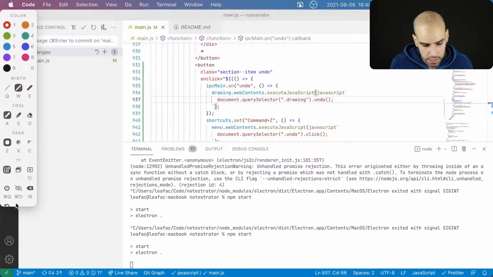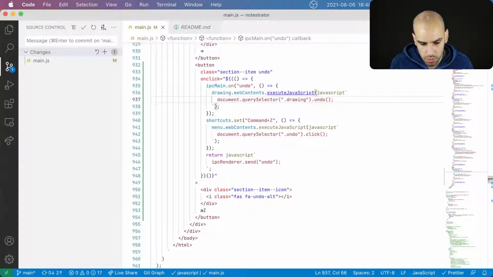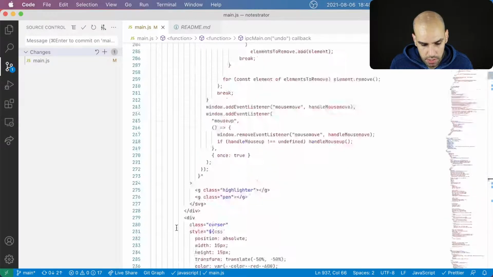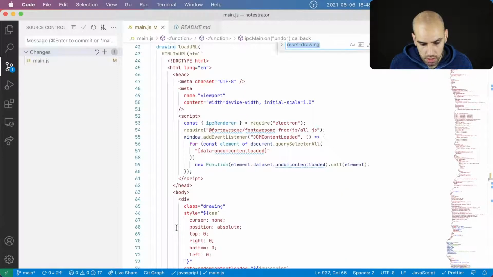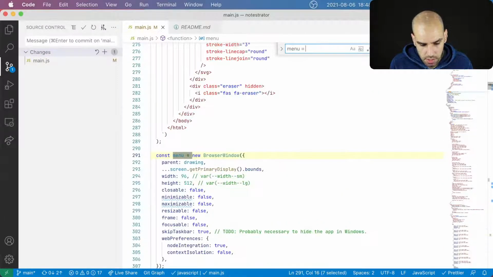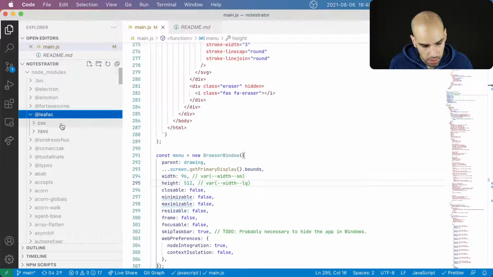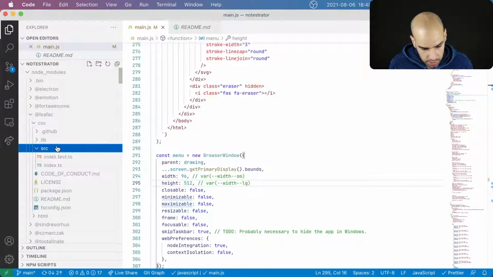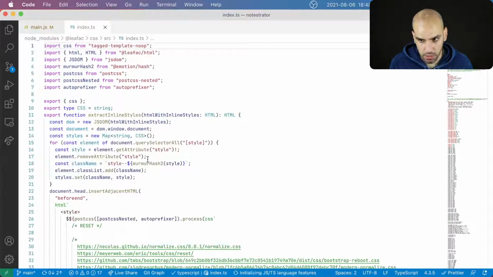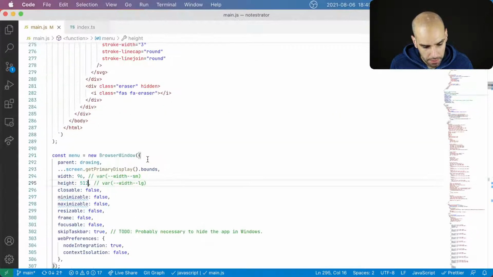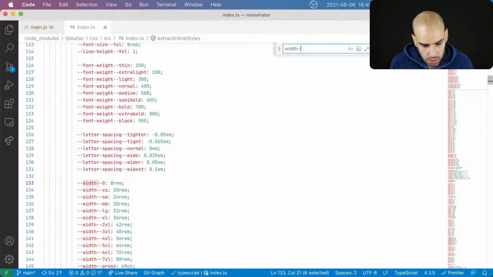Oh, I can barely see the button, so I guess we need to go to where this window is defined. We can search for this, and then the height of width large is no longer enough. Let's go to our design system, see what's next on the scale. Width large, we have extra large.